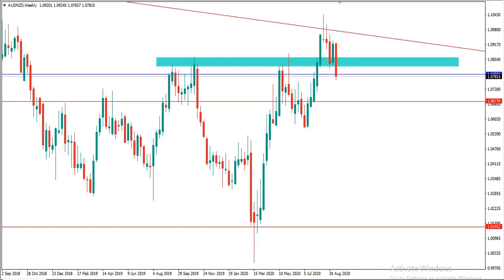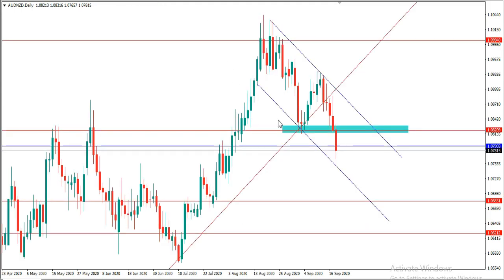Then I also said what I would expect to see will be at least a daily close below this area before I start looking for short opportunities. But fortunately for us, we are getting a weekly close below this area, which makes the move lower even better for us. So what we can already see is that the weekly time frame is already aligning with the monthly time frame, and with this we can expect that the price will make it into these lows right here, and possibly our overall monthly low right here over the next few weeks or months. So let's see what we have from the daily time frame.